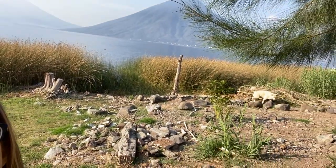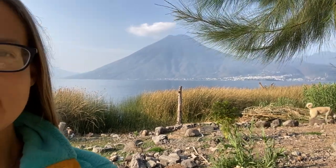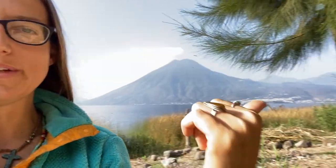Here in Atitlan, it's like the perfect temperature for dogs all year long. And when it's hot, she actually goes into hiding because she can't handle the heat even here. So yeah, it's better for both of them to be able to stay and play. Niko is pretty much free now. He roams the beach every day. You may see him in YouTube videos. If you look up Atitlan, he's kind of famous. He likes to pop in on people's yoga tutorials or breathwork tutorials by the lake. You'll know him. I call him the San Marcos spirit animal.